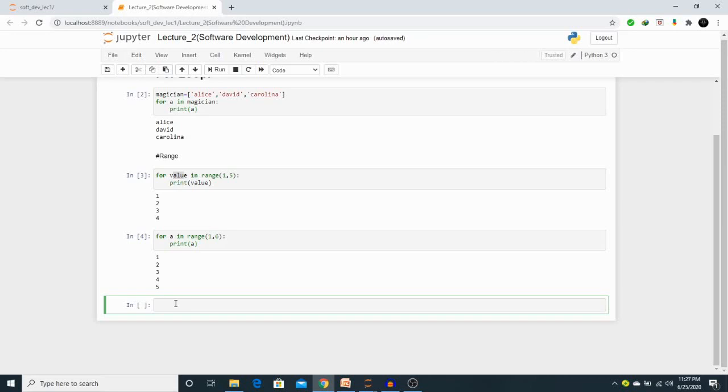Another method for doing the same thing is to simply write a variable and then use the list keyword and then the range keyword, and after that in the parentheses I just want to print 1 to 6.